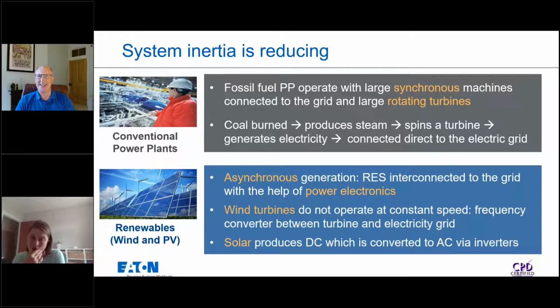So we have to go through a DC link and then through a power conversion to generate and synthesize a 50 hertz AC sine wave to synchronize with the grid and connect onto that. So again, it's an asynchronous machine. And similarly, solar is a native DC energy source, so that produces DC power, goes through the PV inverter to convert it to AC, and again synthesize that 50 hertz AC sine wave to synchronize with the grid.